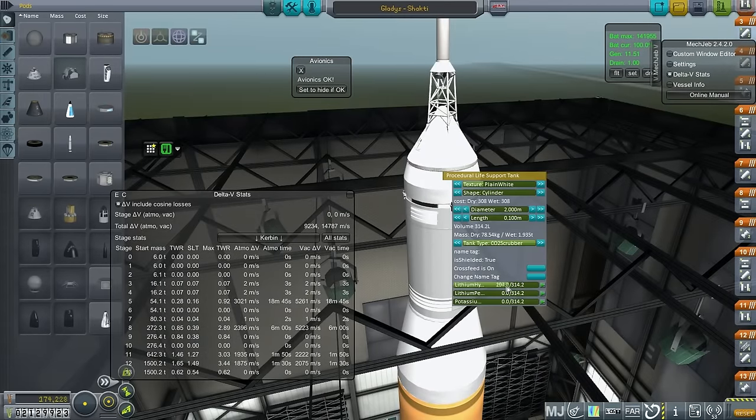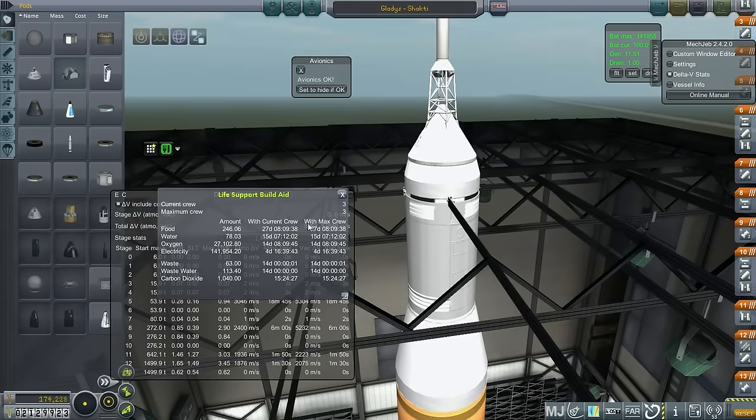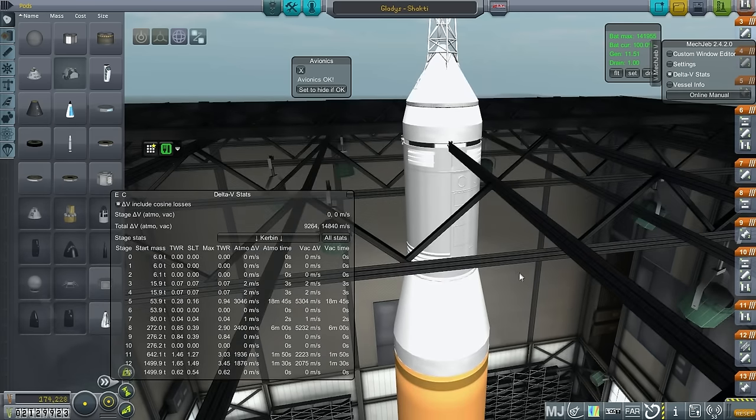Oh, I do need to load up on lithium hydroxide here. Probably don't need too much. It doesn't change our delta V. Well, it changes our delta V a little bit. It always unloads the lithium hydroxide for some reason. Altogether, our life support system is food, water, and oxygen for... You know, we really don't need that much lithium hydroxide. Well, I'll just keep what I've loaded. Anyway, we've got ample amounts of food, water, and oxygen, as you can see. And the electricity we find once we extend the solar panels.